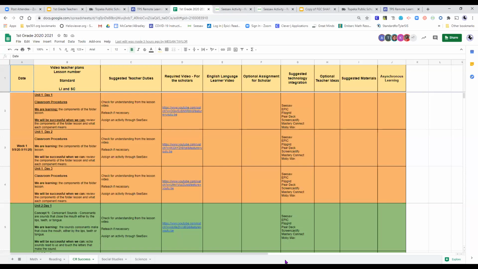Then for suggested teacher duties, there's the check for understanding and assign activities. Now that was something we never actually got to create, the Seesaw activities for these lessons.